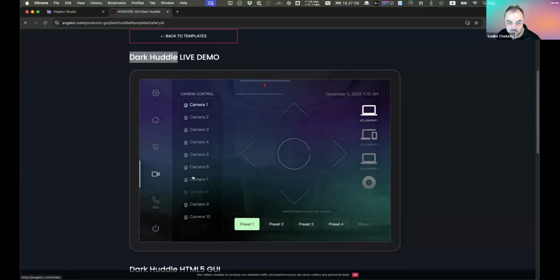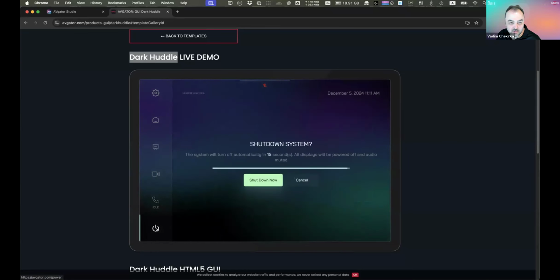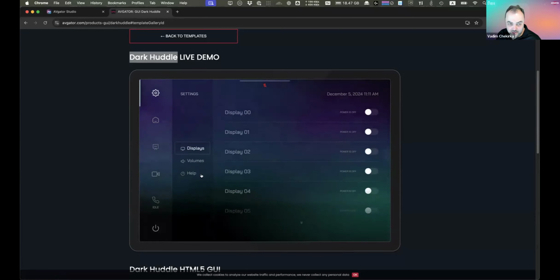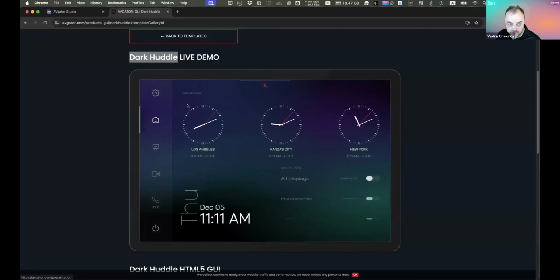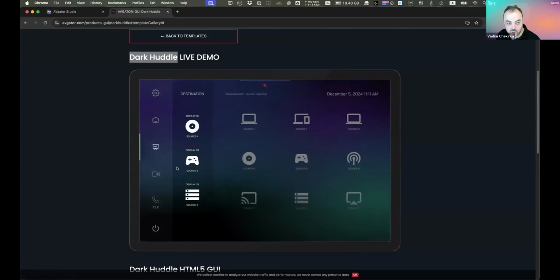Next, we have video conference control, camera control, where we select, it's just like IDEA, but you can select kind of camera, have control, the same presentation source, and some presets. And we have a phone, power control, and settings. Hopefully, we will have enough time to complete at least the homepage and one page for the presentation.